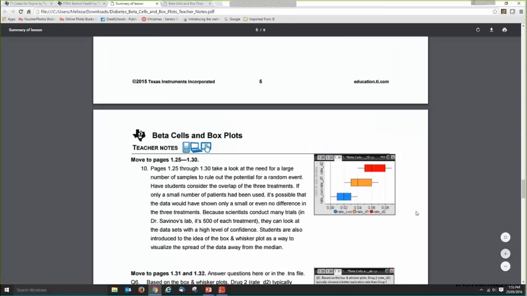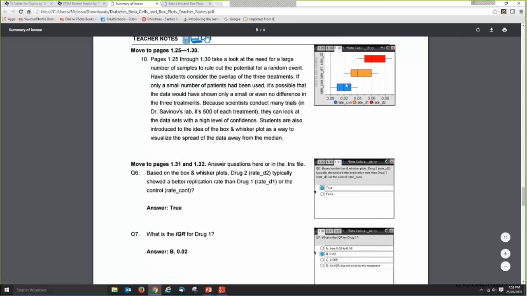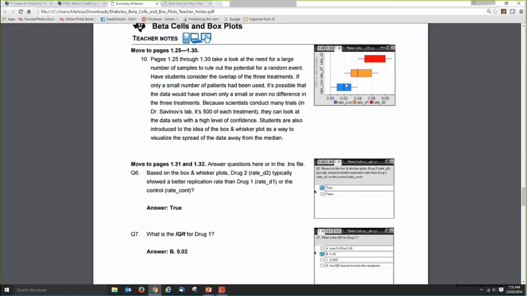So in this one they're looking at replication rates of cells to try and kill off some of the cells and increase the amount of insulin that the body is actually producing. So the control obviously don't get any medication. The orange one here gets drug 1, the red one gets drug 2, and you need to make a decision as to which is the best option.